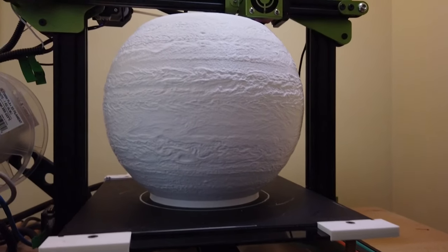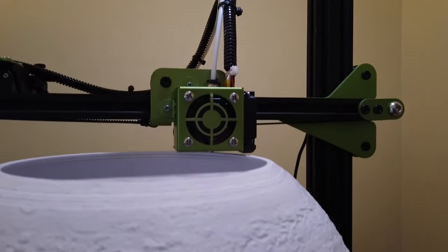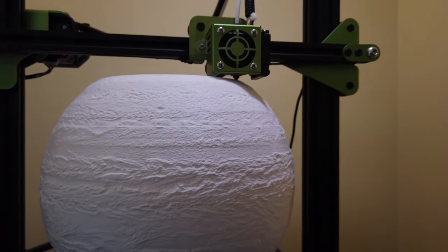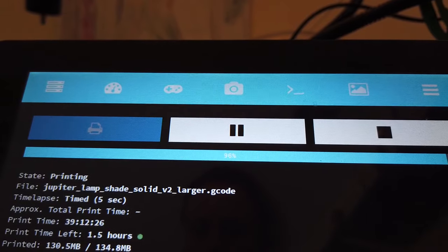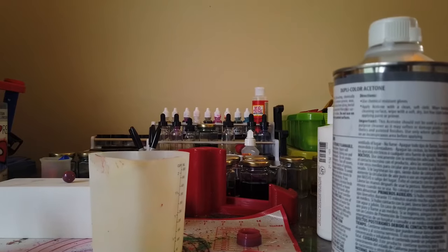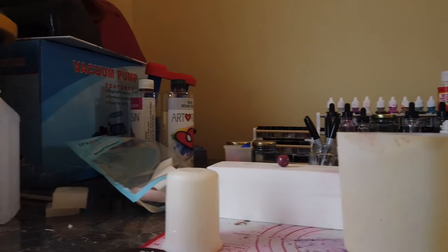Right now, I would say this is so far quite successful, and I'll probably use great care with removing it from the print bed, and probably will do a coat of resin. One thing's for sure, I definitely need to clean this work area and get rid of some of these bottles and prepare for the new action that's going to take place.